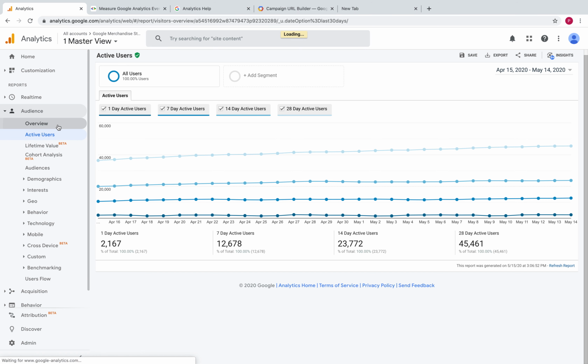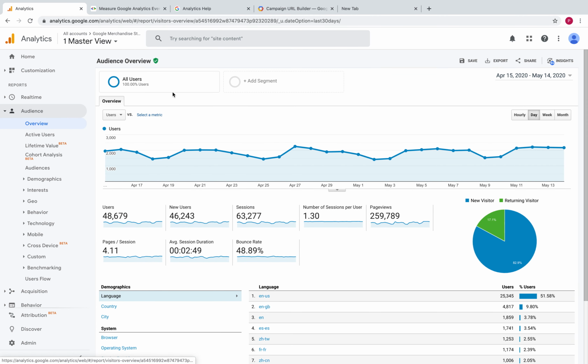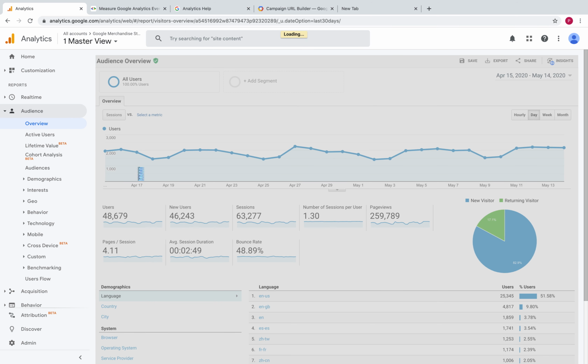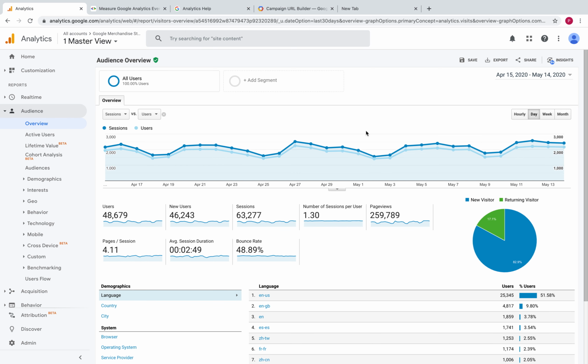And I'm gonna quickly switch back to the overview report and show you two more things. One of them is on the graphs. In all reports, you can generally change what you're seeing on the graph. Each report has a default, generally users, but I can switch it, for example, and see the graph in sessions. And you can compare it with another metric. So let's say I can do sessions versus users. And if I do something like this, what I could see that's interesting would be, for example, maybe at some point of this graph you start having the number of sessions per user really go up.